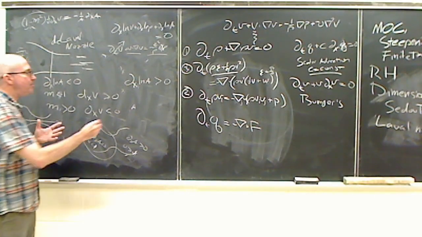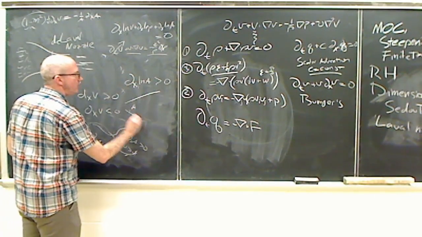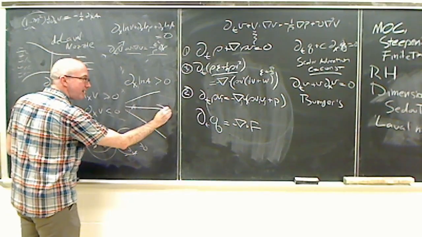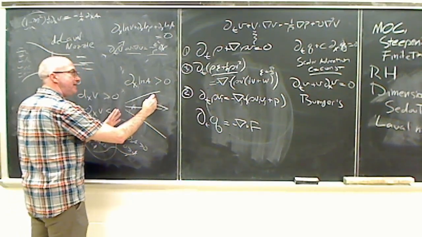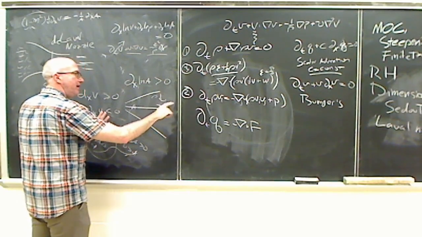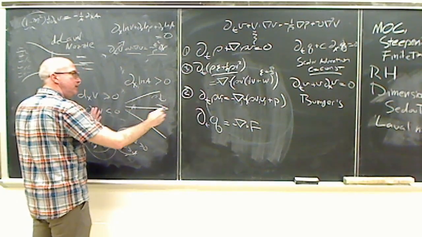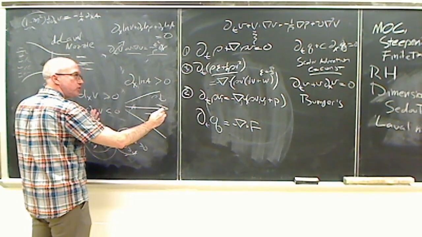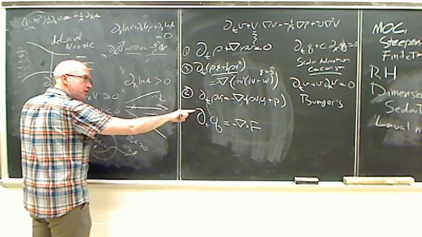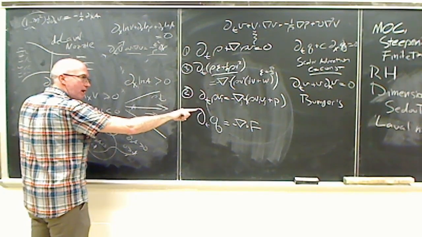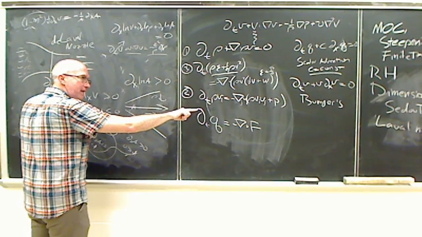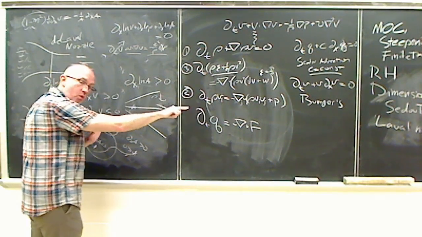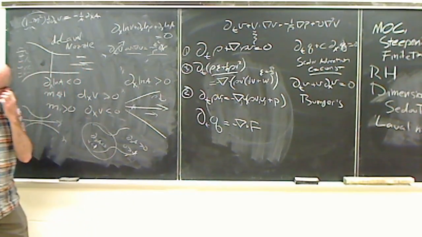The way to think about this is I have a flow like this, and it's accelerating in this direction. The density is going down, and that density going down is pulling because it's making a pressure drop. The density goes down and the pressure goes down, which makes the density drop in that direction. So now you're getting pulled in that direction more by the density drop.